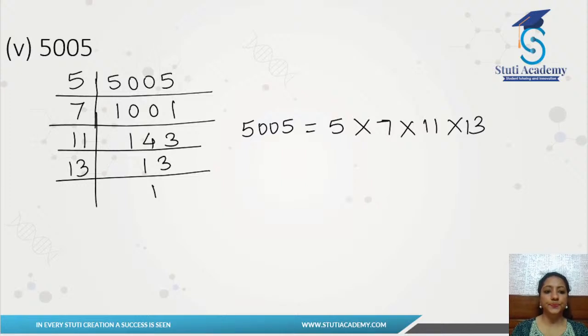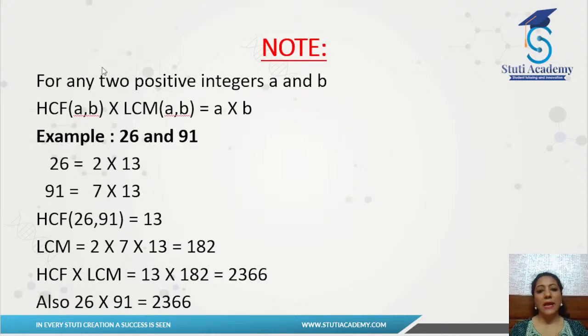Now, children, in primary classes, we have learned how to find the HCF and LCM of two numbers, or more numbers, in fact, using prime factorization method. Now, HCF and LCM we already know. Let's talk about just 2 numbers for the time being. If we have 2 positive integers, A and B, then the HCF of A and B you take, and you take the LCM of A and B. And when you multiply these two, this will be same as product of the numbers. So HCF of 2 numbers multiplied by LCM of those 2 numbers will be same as product of the numbers.